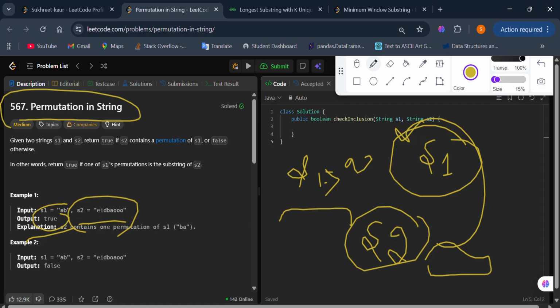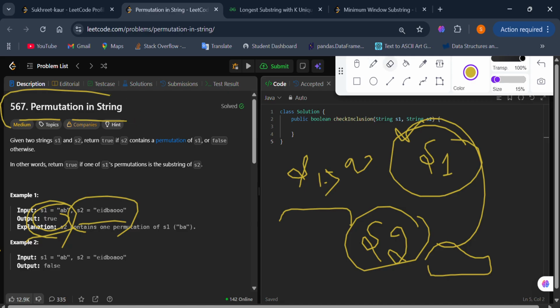This is not a good approach, because we have to generate each permutation for a string and then check it in our S2. So I don't believe it's a good approach for our question.